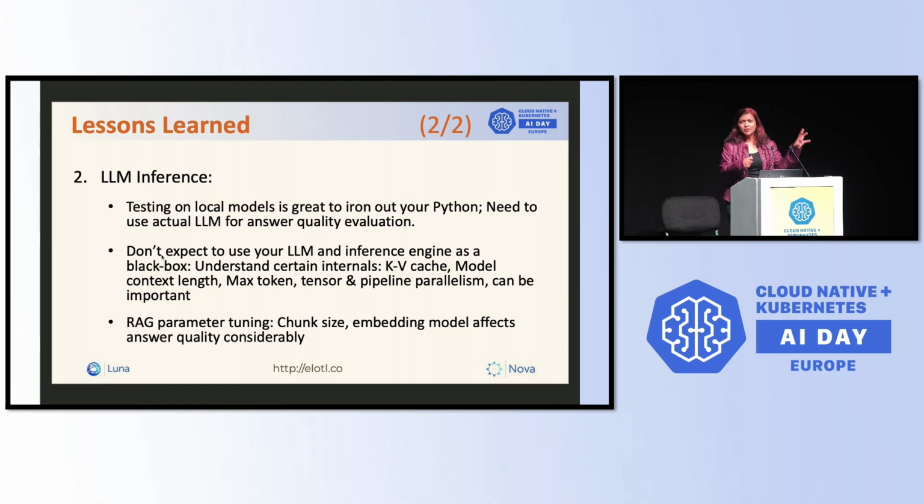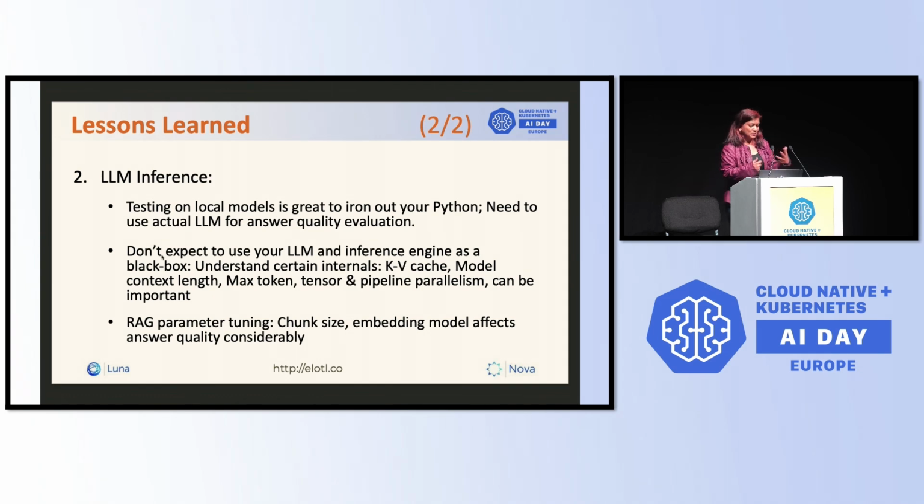Finally, every one of the block pieces that we showed in the AI pipeline has dozens of tuning parameters. This is a small sample of what was needed. One of the things that we learned was that testing on local models, such as Ollama models on your local laptop, is great for ironing out Python workflows, but you have to use your actual LLM as soon as possible within your delivery pipeline. We realized that each LLM is a unique beast, and it requires quite a bit of tender loving care to make it perform. So get on to using your final LLMs well before your app delivery deadlines.